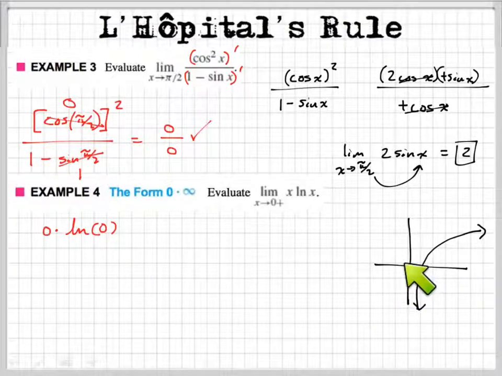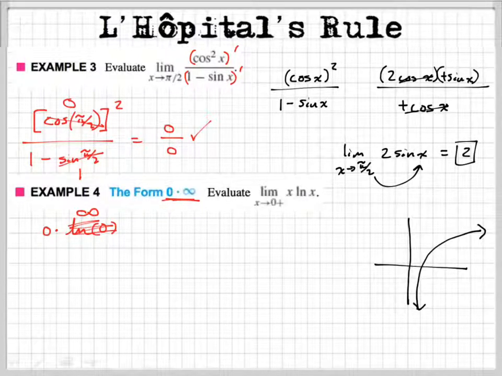But if I was approaching 0, what would my natural log function be approaching? Negative infinity. Okay, it doesn't even matter if it's negative or positive infinity. We could just put infinity right here. Okay, so we got it in this form. 0 times infinity. I want to use L'Hopital's rule because it's so simple, clean, and pretty. But I can't. I can't use it right now when it's in this form.